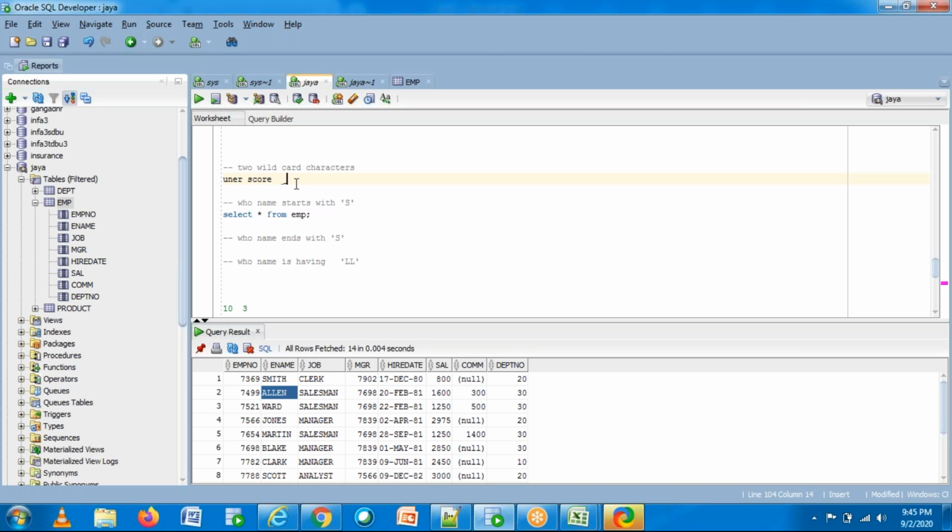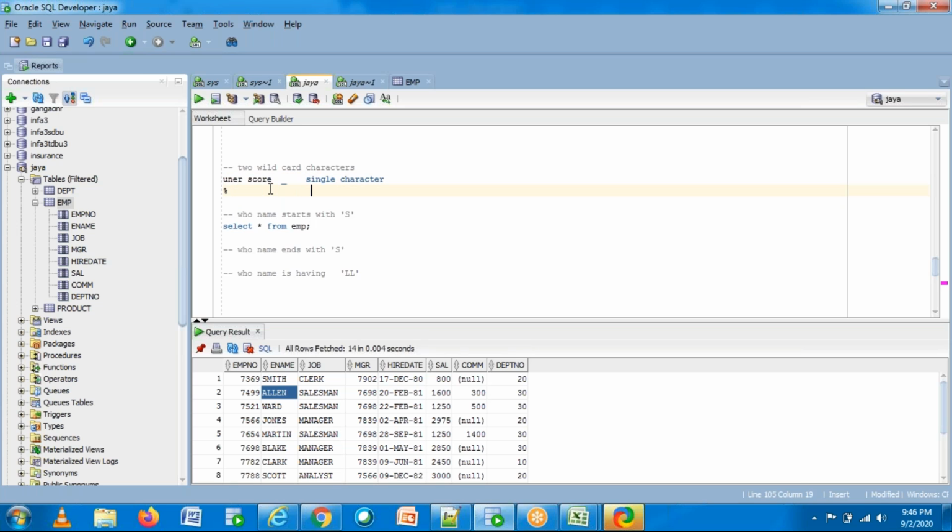So this is underscore, and the other one is percentage. Underscore and percentage are the two wildcard characters. Underscore represents a single character.